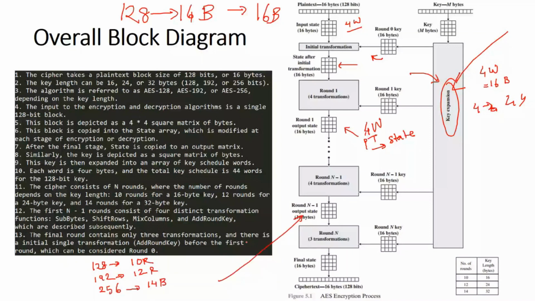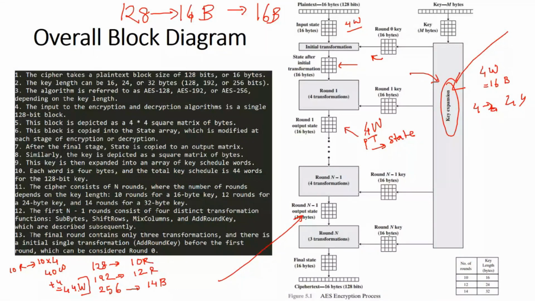So in short, how many keys will be required? We saw that अगर 10 rounds है, हर round में we are using 4 words का key. So in short, 40 words plus initially, if you see, there is one round 0 as well. So in short, 40 words plus 4 words. That is 44 words का key we are using for each AES 10 round version. समझा? इतना हुआ.